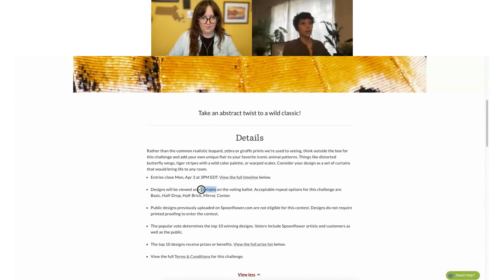So I think this one is going to be curtains. So that's how you can tell. It's also talking about the acceptable repeat types that will be available for this challenge. Every repeat type is available. Occasionally there's a challenge where maybe you can only enter centered or you can't enter centered repeat. So that would be listed here if that were the case. Most challenges you can do any type. And then it also just has some basics that are true for every challenge, which is you need to upload the design after the challenge was announced, and things like that.